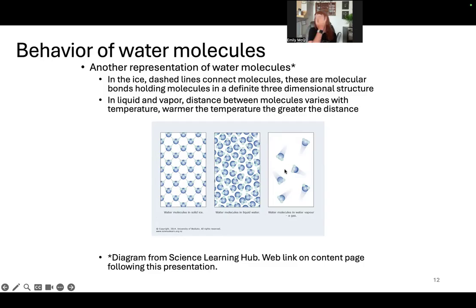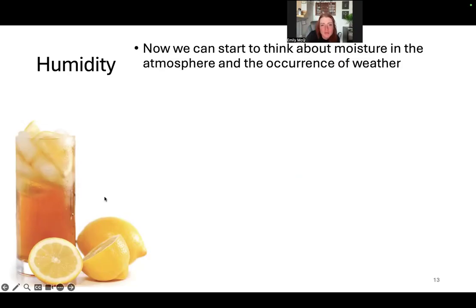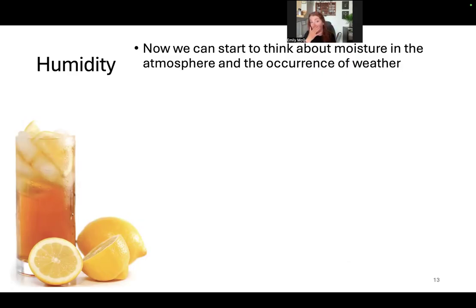And then when it's in a gas phase, you have these molecules just sort of floating around by themselves, and it's very expansive. They're very apart from each other, or far away from each other. Okay, so this is my condensation. Then I got too far ahead of myself. Okay, yeah, I talked about it, so I didn't want to jump into it.